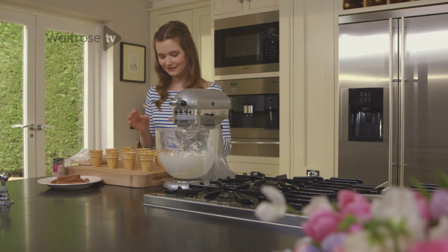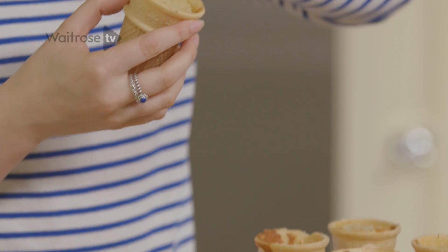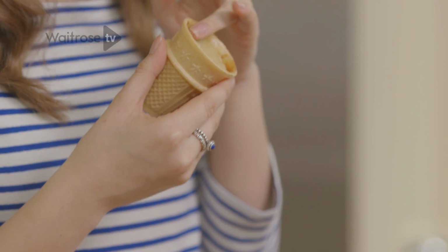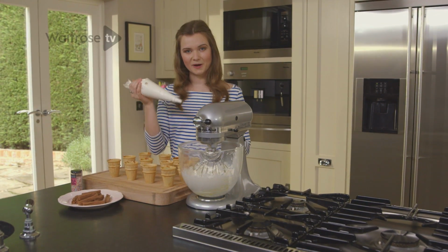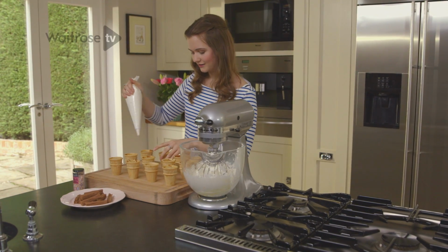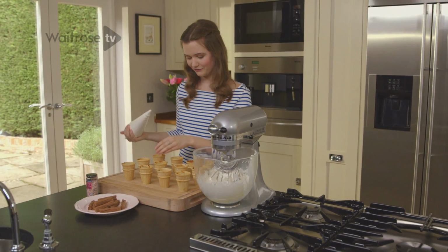I've got my cooled cakes here, and I've just sliced the top off every single one to make sure they're completely even, so when you ice them you're not going to get any funny lumps and bumps. So I've got my icing in a piping bag, and I'm going to use it to create the classic ice cream swirl that you get on top of a cone.